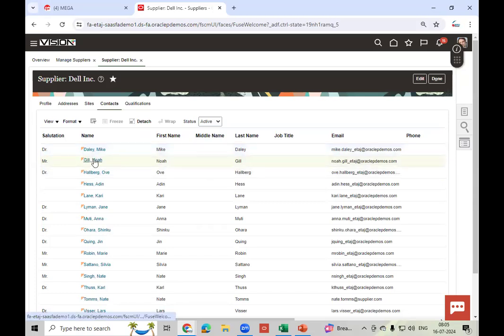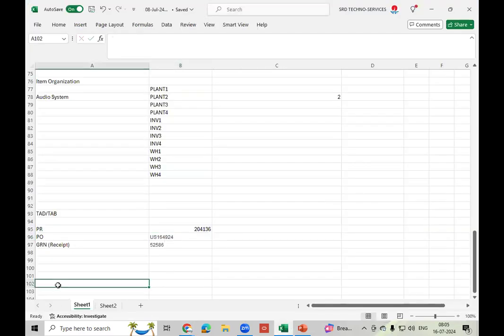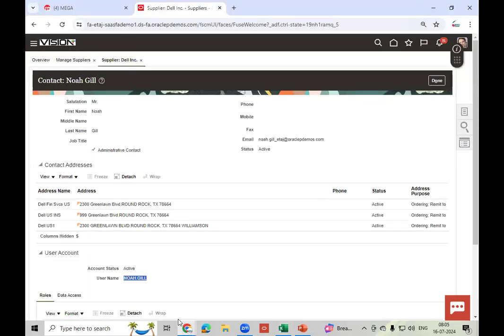This one, right? Open this. See now here it is assigned Delhi. So now I can use this. This is the username, the supplier username. This one, okay. Third party user. Now let me log in with the supplier user.